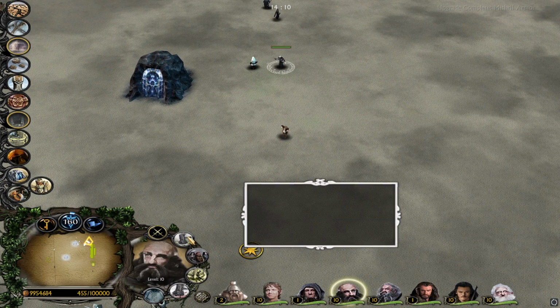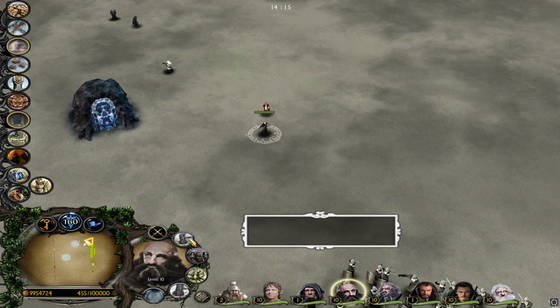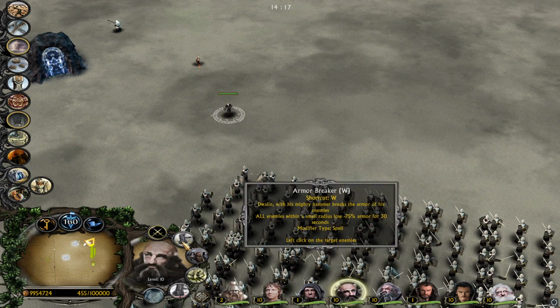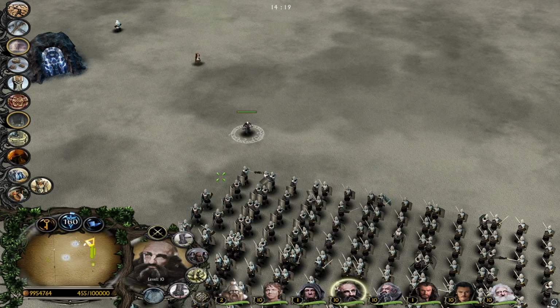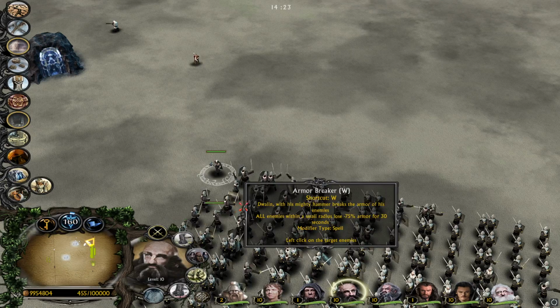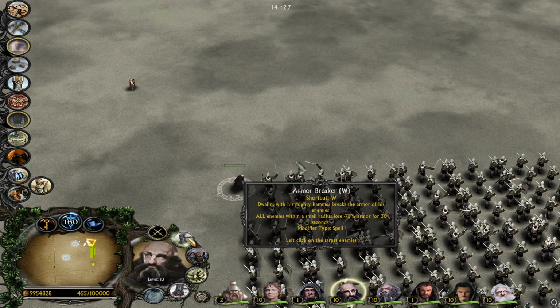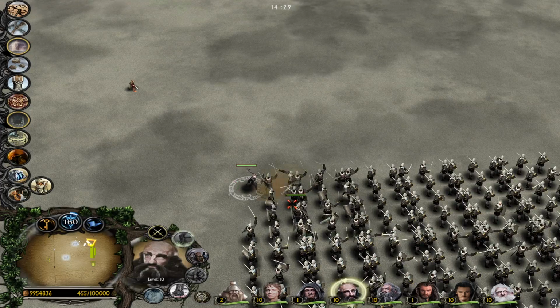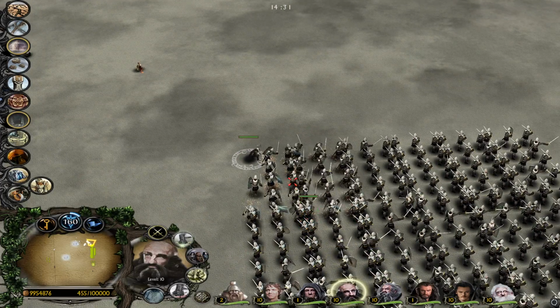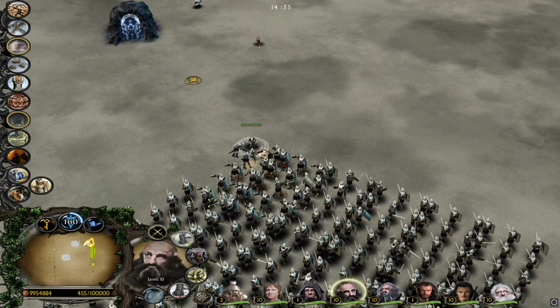So at level 1, he gains this ability called Armor Breaker. It's a single attack, and then all enemies within a really small radius lose 75% armor for 30 seconds. So yeah, all those units with the little effects right there, they all have 75% less armor.